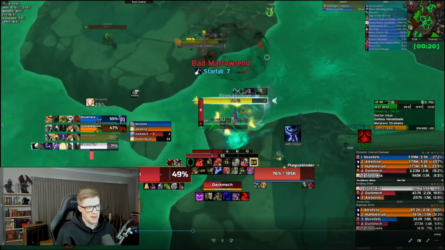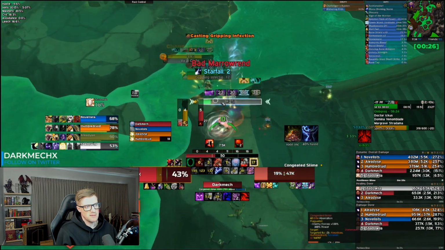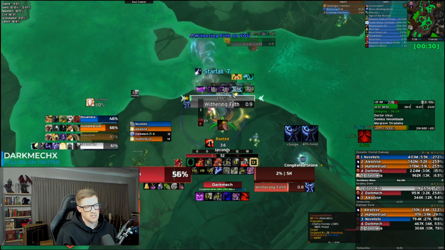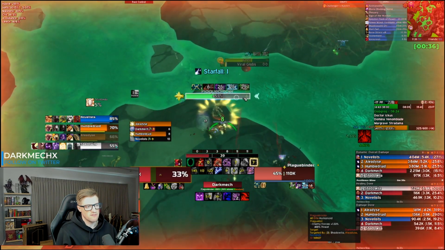This was kind of just a pickup group for the night. So yeah, no issues. It was fine. It's just the boss leaps around platforms. So I generally pull both of those packs from each platform back to this centralized one, as I know the boss can't leap here. You can see I've been rooted by that gripping infection that went off.